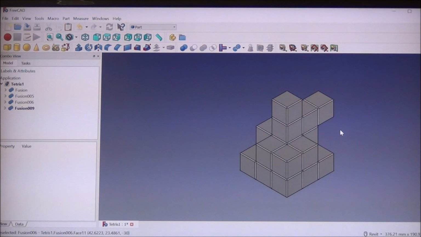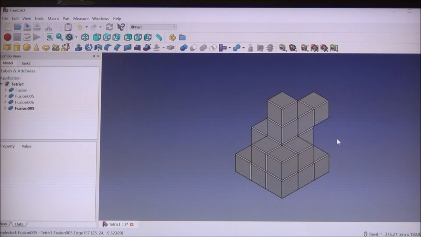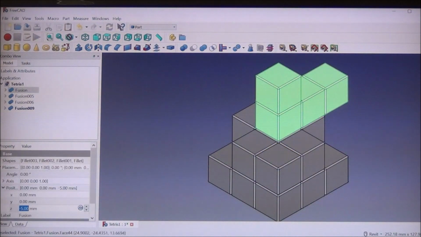But we do have a very difficult decision to make. Do I want to just print these out like the regular pieces they are and then super glue them together, which would be easy, or do I also want to put in some pins so they kind of snap in place and line themselves up so I can glue them together? I don't want to put in the pins because it's going to take a little bit more time, but I think that's probably the best option, so let's get busy on doing that.